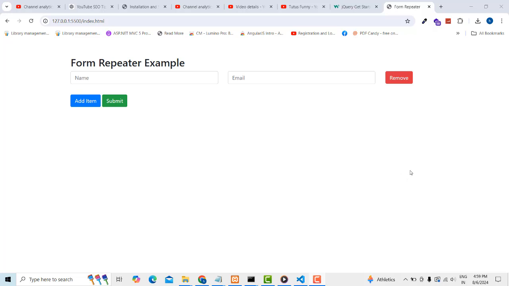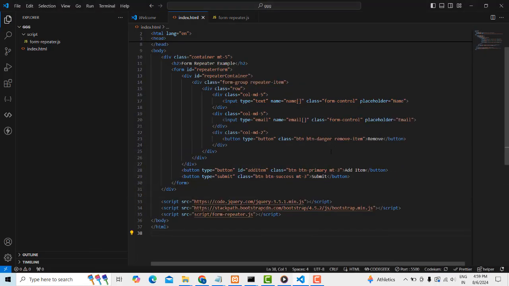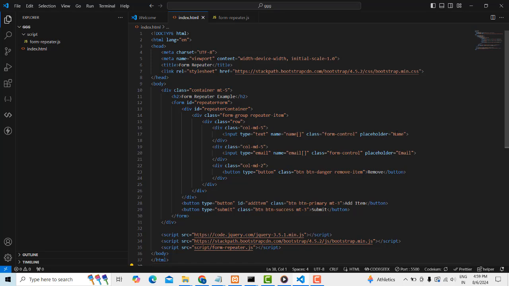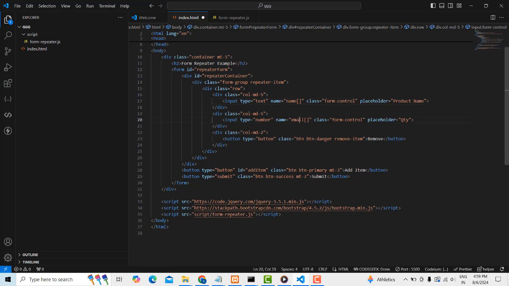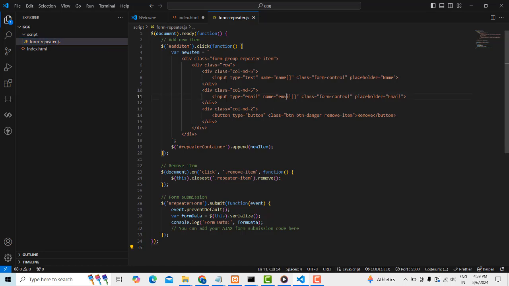Today I'm going to teach how to work with the form repeater controller. So here the name and email. Instead of that I'm going to make it as product name and quantity. This one should be the number. Okay, so I'll show the demo. So here this one should be the quantity. Now here you have to write the repeater. Also name this one should be the number, so quantity. Okay, that is perfect.